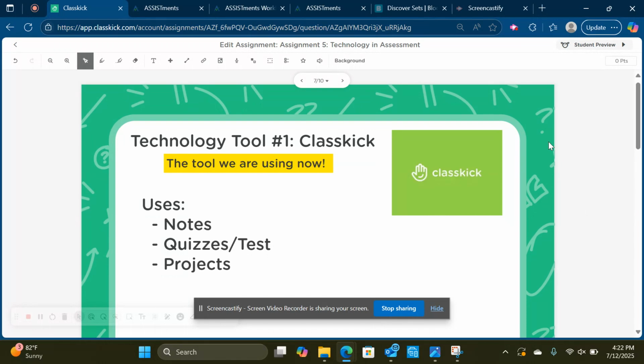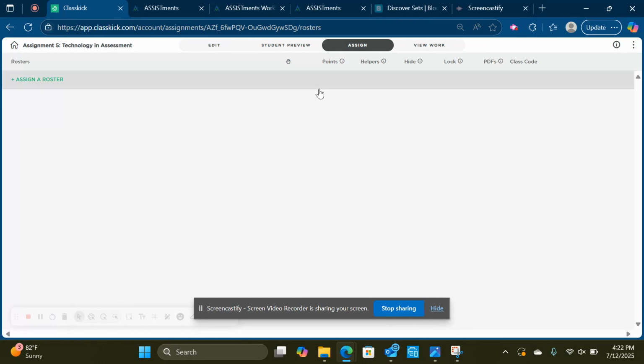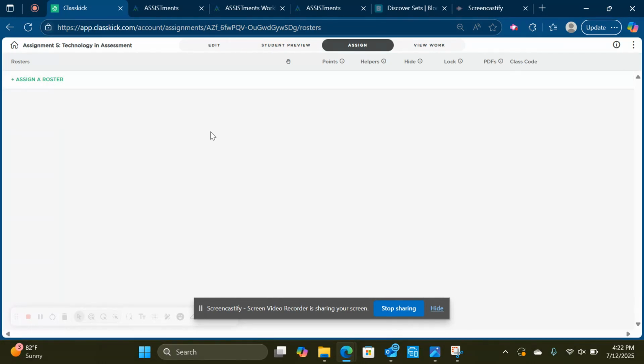So me right now on my screen, you can see this. I'm kind of in an editing mode right now. You can see there's a lot of tools. I can move things around. I can change them. So as an educator, I can create an assignment and kind of look something like this. I create the assignment, then I can actually assign it to a specific set of students. You can link a roster directly from Google Classroom and assign it on Google Classroom so your students can see it.